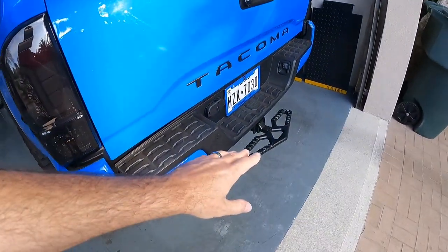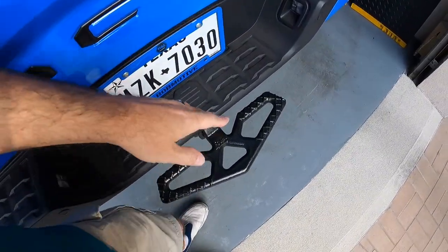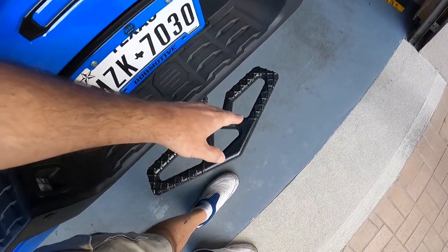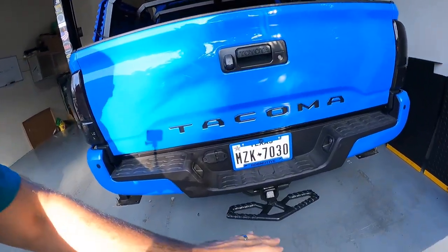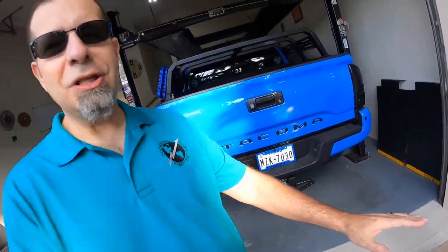Now you might be wondering how did that happen? Well, it did not happen here. I've had a lot of comments about you could come up and bang your leg on this beaver tail step I have back here. Let me tell you, I've never even hit that thing. I've grazed it walking by just lightly, but because of the angle of it you kind of just smoothly walk on by — and that's not what happened.